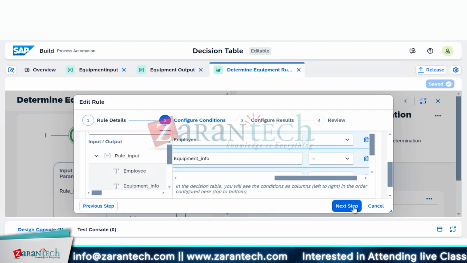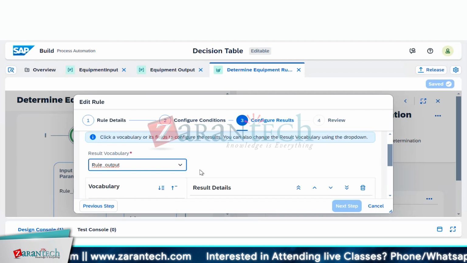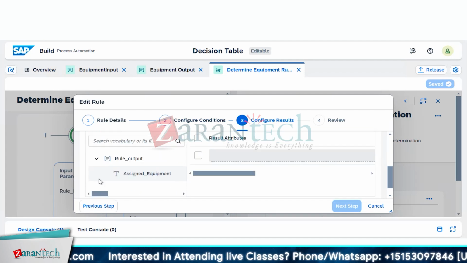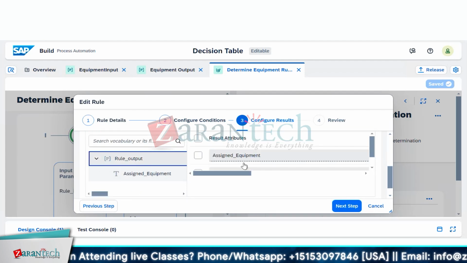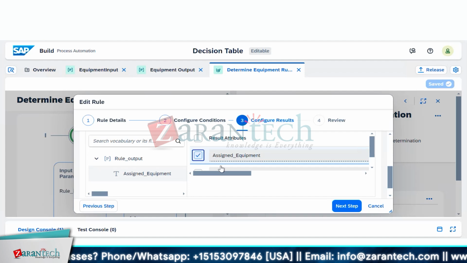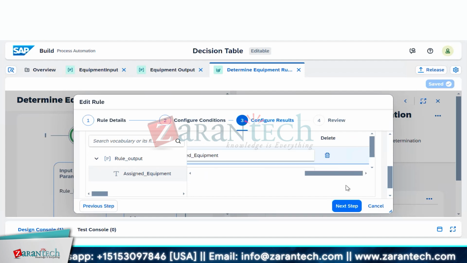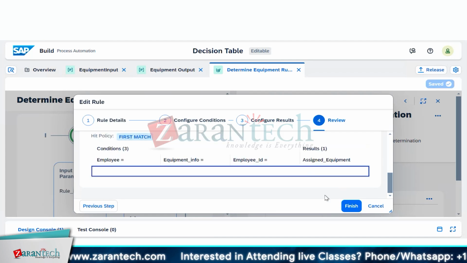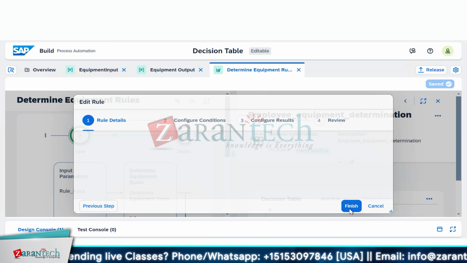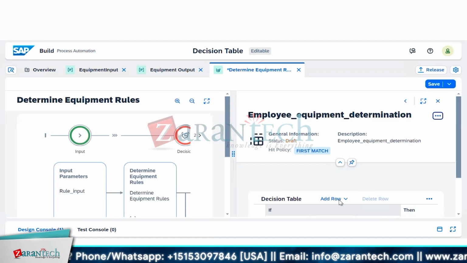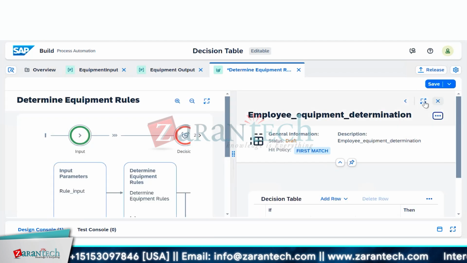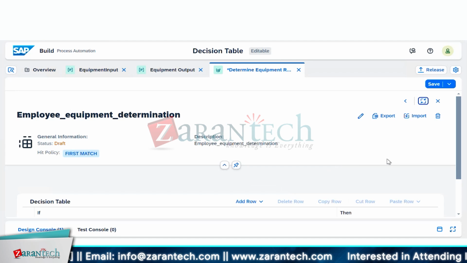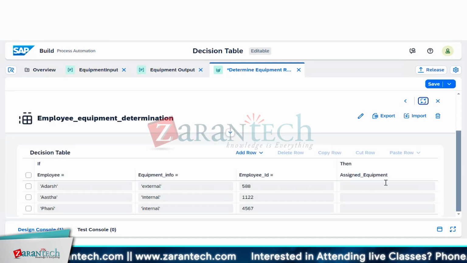Go to the next step now. Assigned equipment. You can directly give assigned equipment. Next step. Now you are able to get the assigned equipment here. Click on finish. Okay. Now the then condition is there, you can use it.